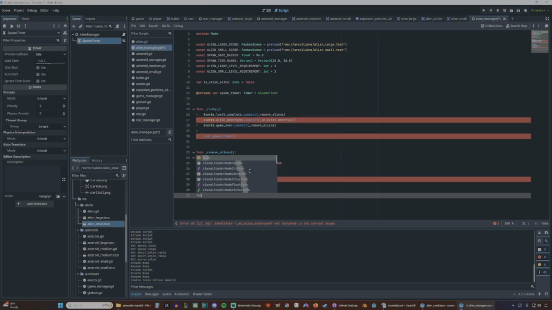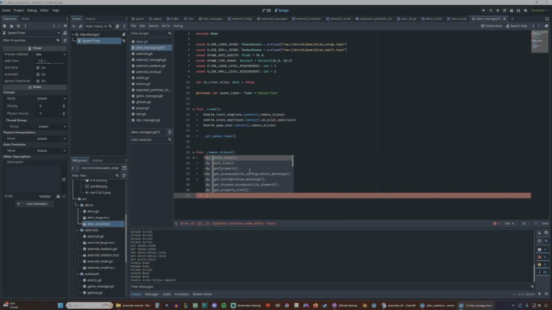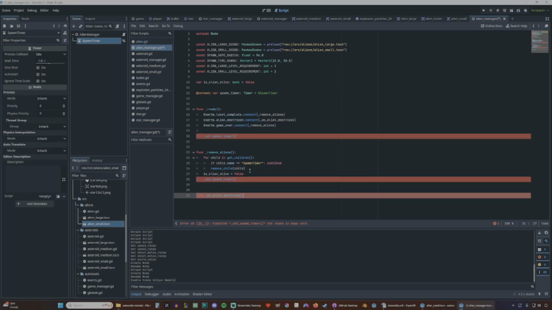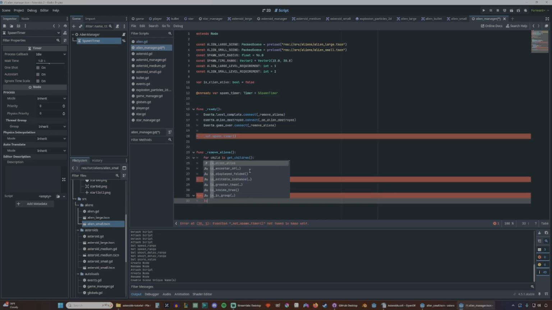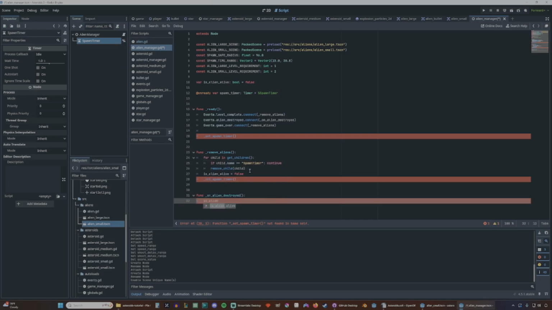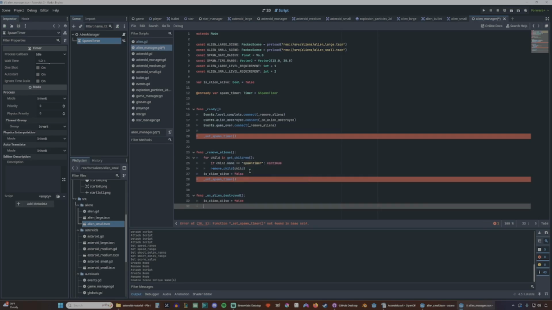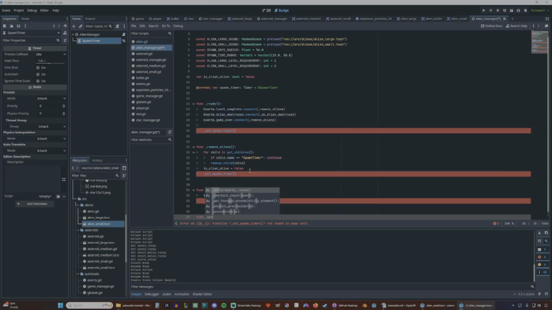So let's do func on alien destroyed. I'm going to set is alien alive equal to false, and then set spawn timer. So let's create that spawn timer function.